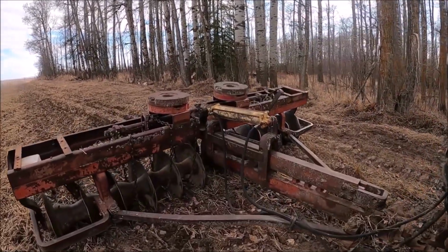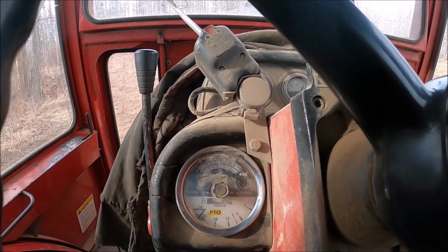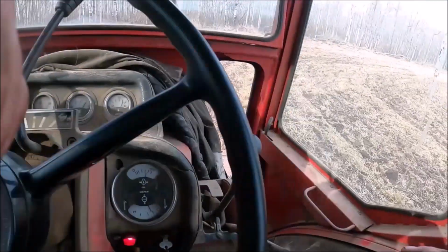despite the fact that it's only 12 feet wide, so see how we do. I can't pull that disc that fast, so I gotta go in second gear, low range, and pull about 2 miles an hour.